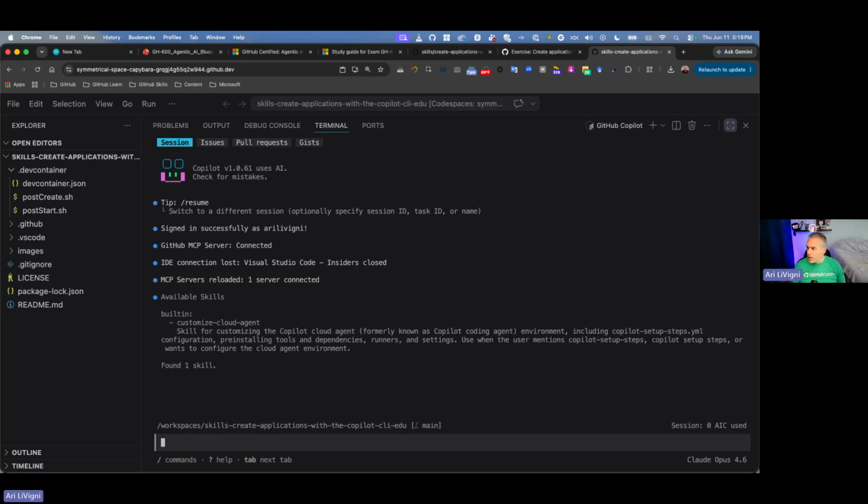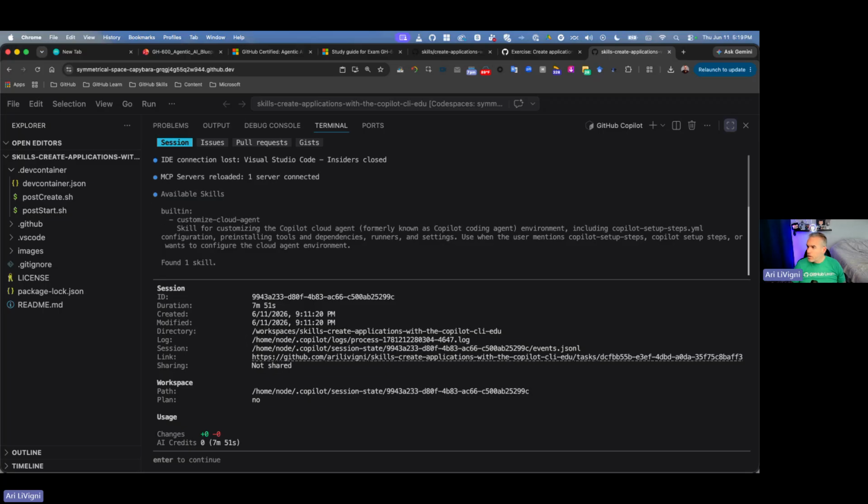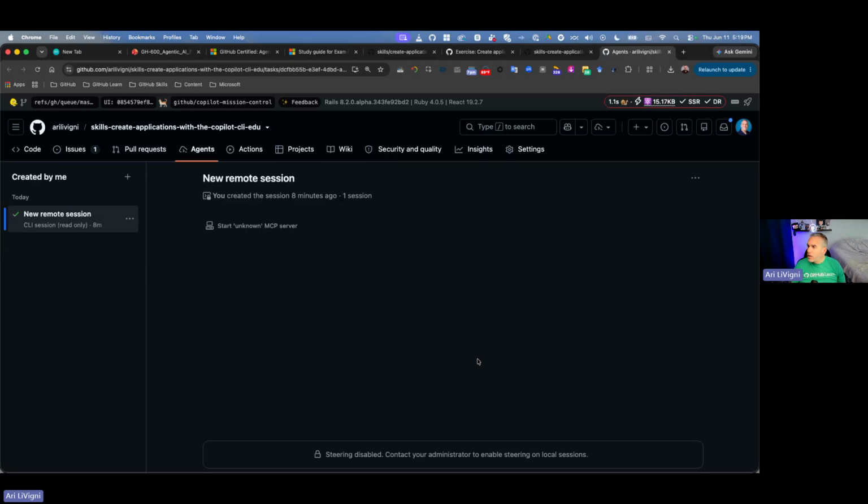I guess we got to do info now. That means I have to update my exercise, but it gives you information about your directory structure, where your session is, the link to it too. So I believe, if we're not mistaken, you can actually go into an agent in that area into the CLI.